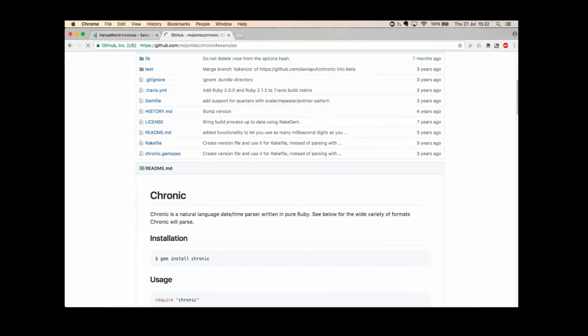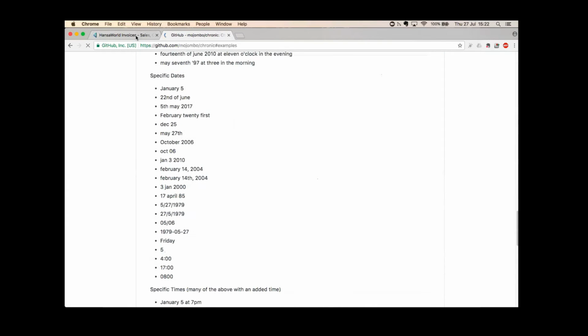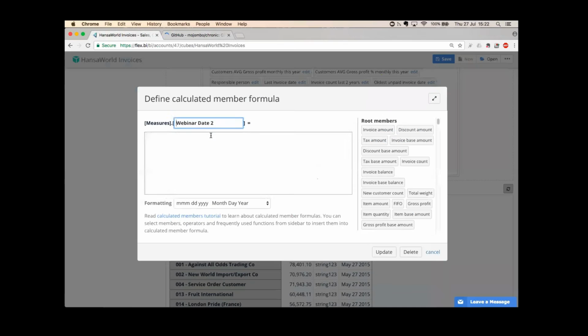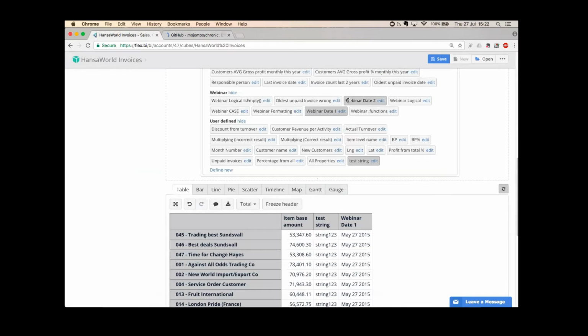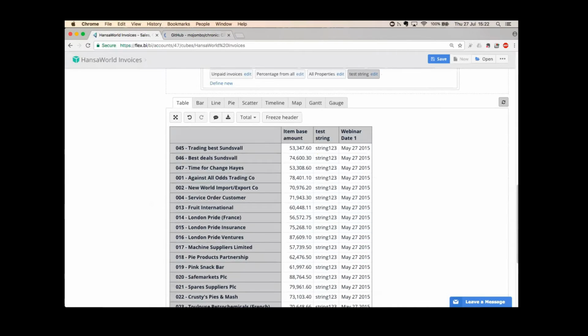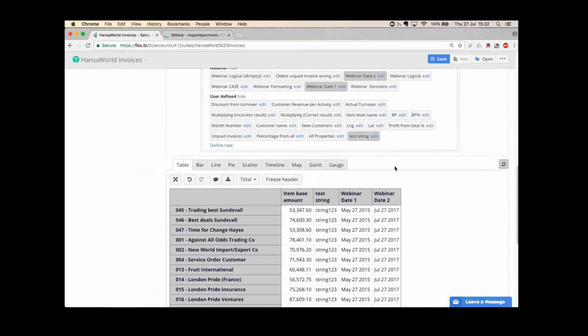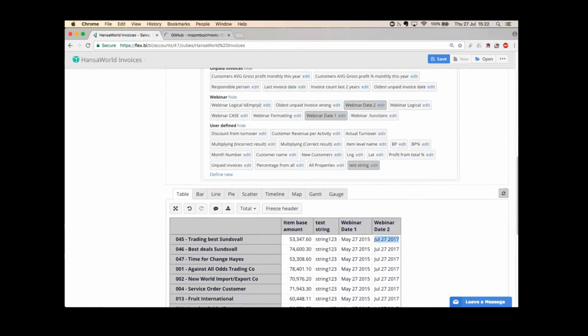And there are going to be even more examples how to do that. For example, I have another example where I've tried it today. And if I activate the calculator member, you can see that it's today's date. So it works with different kind of strings.